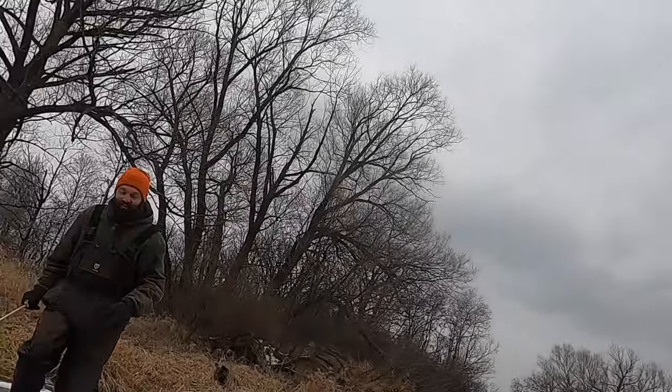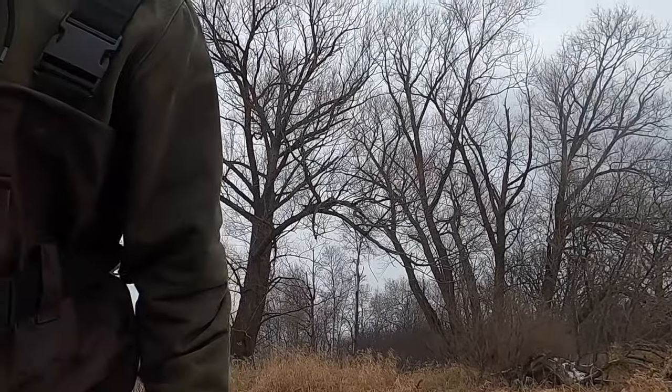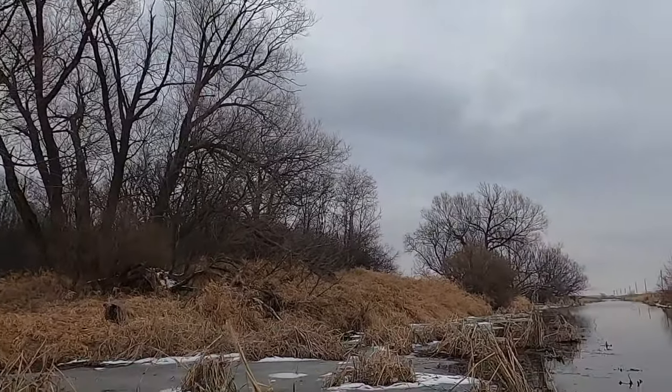Today we are checking and setting some of the muskrat sets that we have out in a canoe. In January. Kind of crazy that we have open water. We won't for long, but.